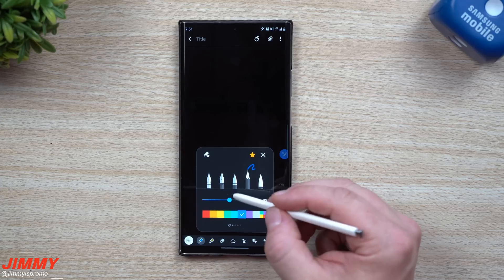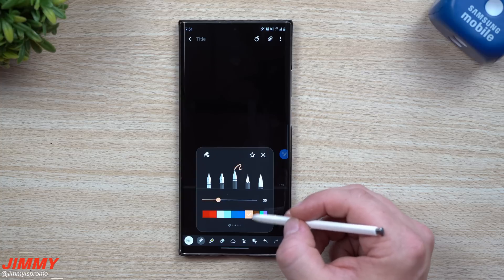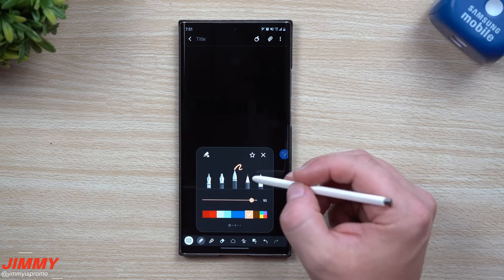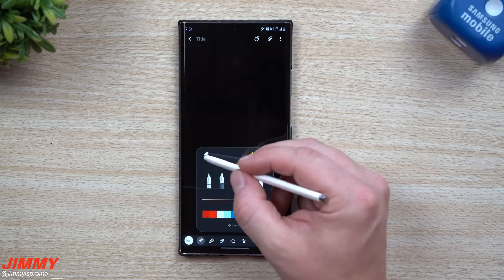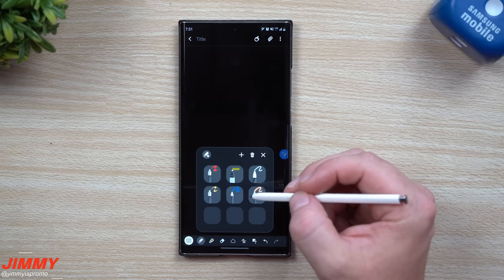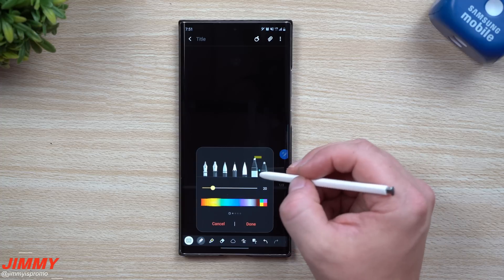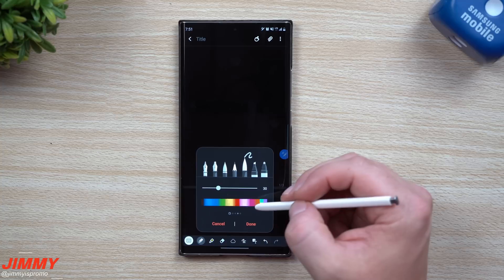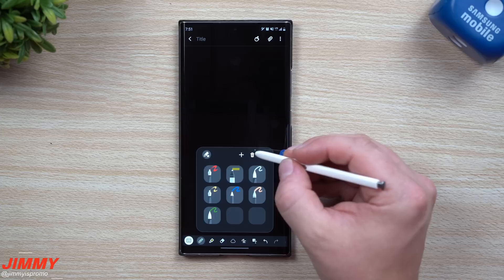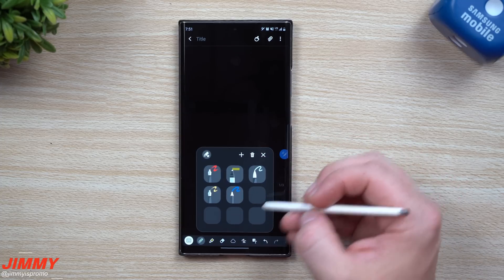If we move down over here, let's go to this pen — this one's a regular pen. Let's go over to a different color, let's do this tan color, and go to something pretty thick. Now if this is something I like and would use all the time, I would hit on 'favorite.' It's going to be over on the favorites page, showing me which pen will switch to. I have a calligraphy pen, a regular pen, marker, highlighter, and things like that. If you want to add another one, you can go through this way. Then hit done, and you can see it's added on the bottom. Any of these that you want to delete, just hit them and then hit done.